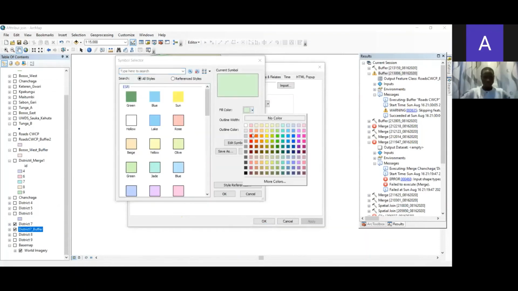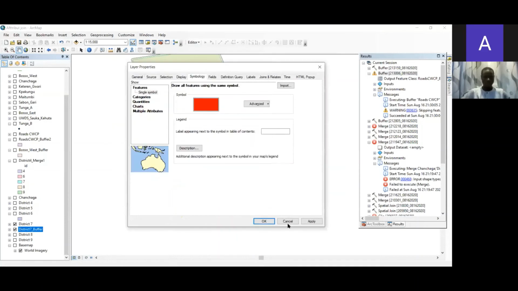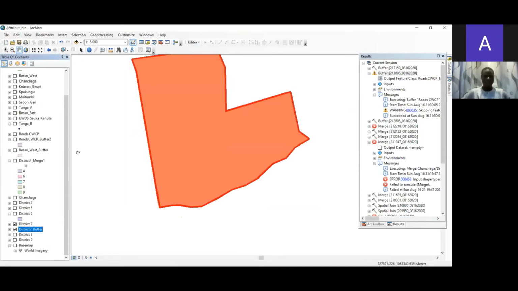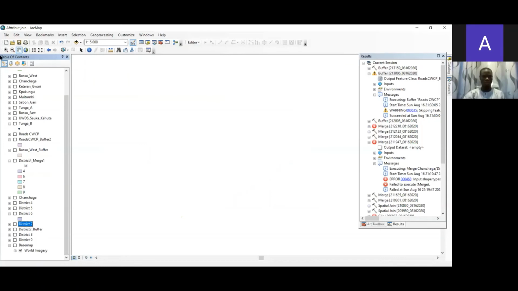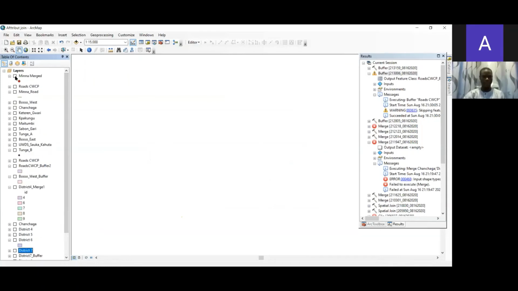Sorry, I was supposed to go to symbology. So you can see that the main buffer is the one in red, while this one is the original. If you have any question before we move further to the multiple ring, which I said is only for points, but I may use the whole of the study area points. That one does not really work for other features. Maybe let's use this one and see.